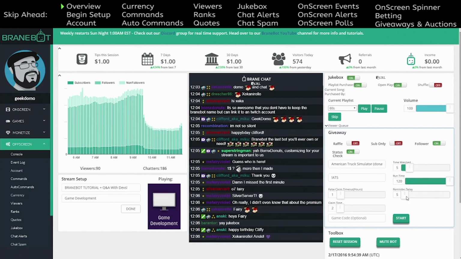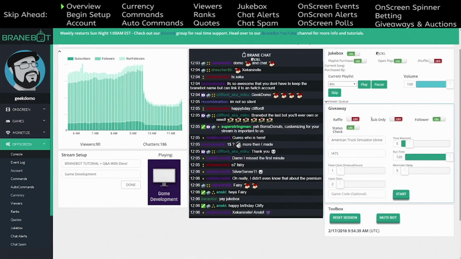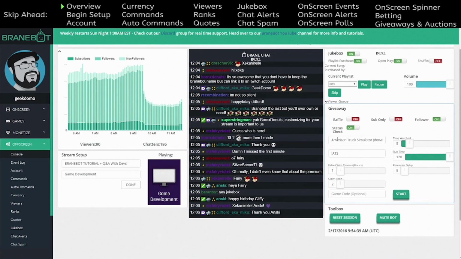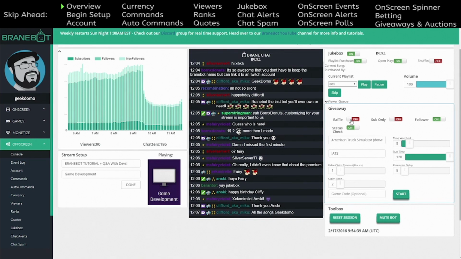This is a small little giveaway window. It works fairly well. If you really want to pay attention to the giveaway, we recommend you use the main giveaway window, which we'll cover in a little bit. But this is a way you can keep track of what giveaway is currently going on. And once the giveaway is started, of course, you can't change these parameters, but you can cancel the giveaway or stop it at any time.